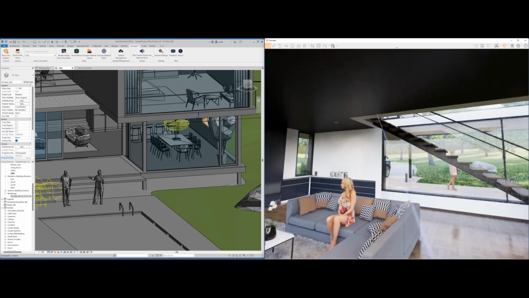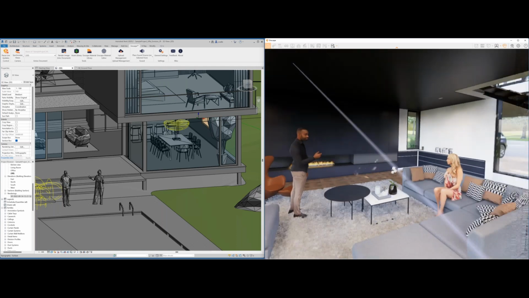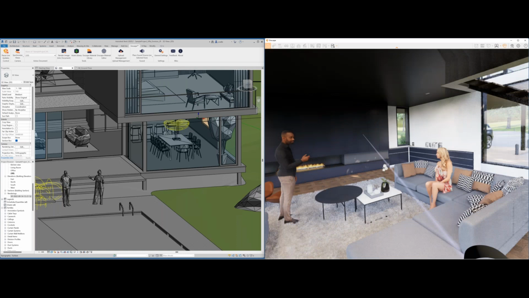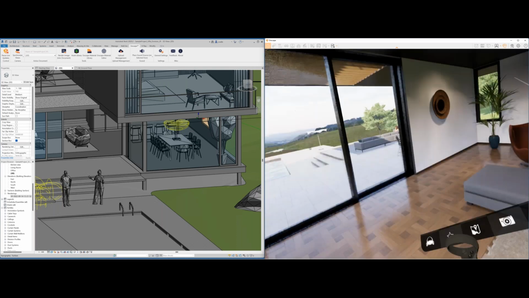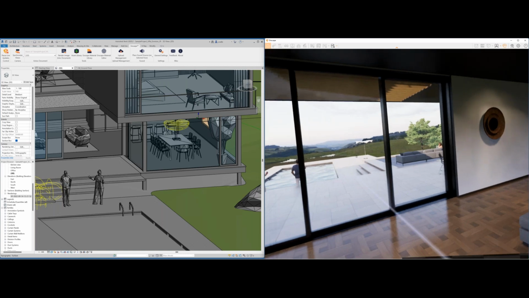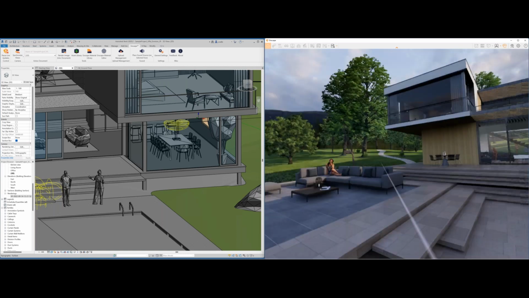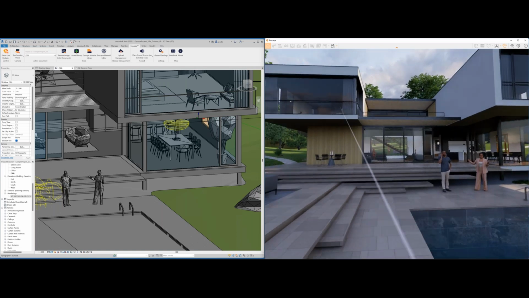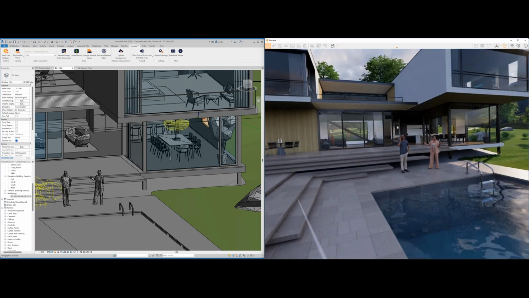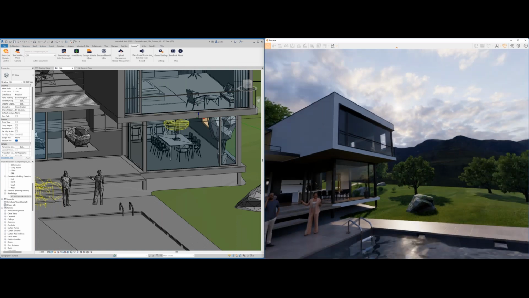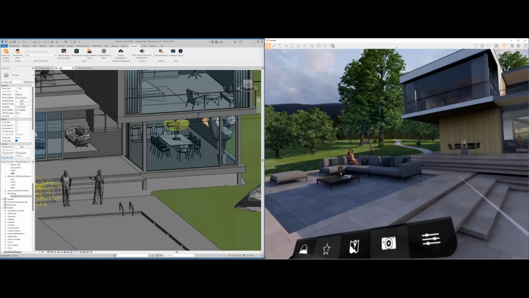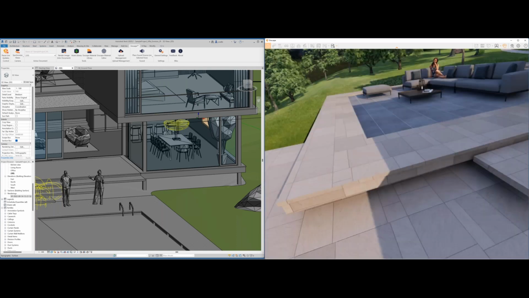This is a really great way to get your clients fully immersed in the scene. And best part is too, if they see a change that they want to make, I can make it instantaneously here inside of Revit, and Enscape will update for me in real time. So again, that's the real power of where virtual reality comes into play, because it gives you a sense of what it's actually going to feel like to be inside of your space here. So I'm going to come back to the real world now.